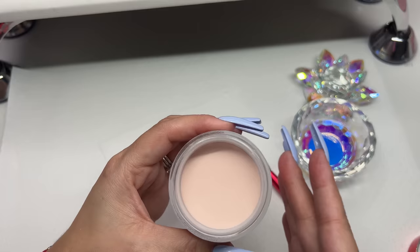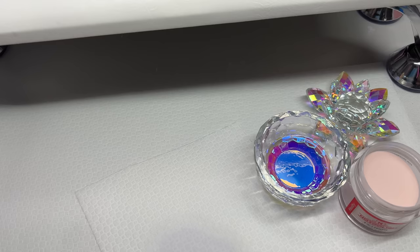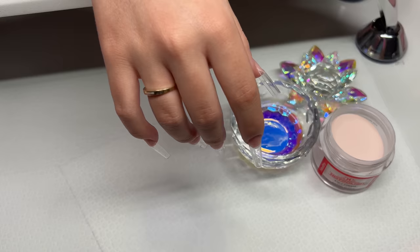But I was really struggling this day. It was very hot here in Florida, and then on top of that, the lights and everything. And I'm just like, what am I doing wrong? Like, what am I doing wrong? But the ice or cooling down the monomer really, really helped.